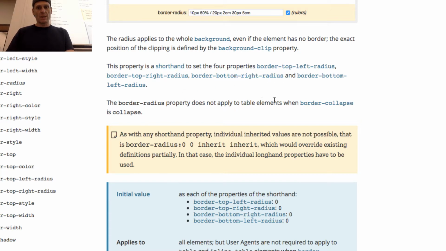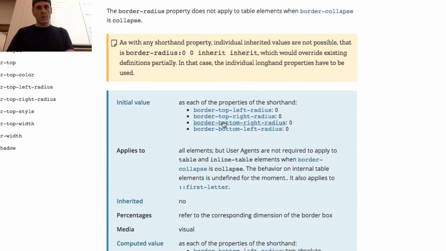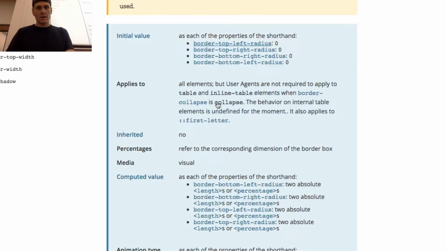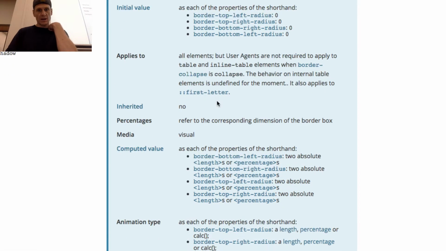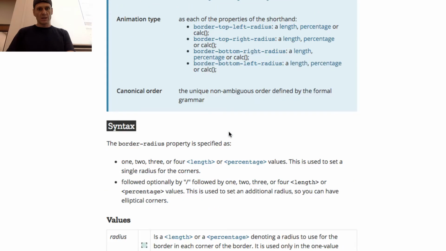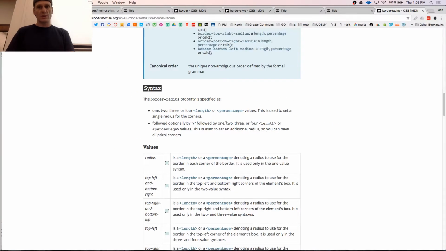Border radius property does not apply to table elements. As with any shorthand property, individual inherited values are not possible. Initial value applies to all elements. Inherited, no. Percentages refer to the corresponding dimension of the border box. Computed value, animation type, canonical. 1, 2, 3, or 4 length or percentage values. This is what I'm looking for.